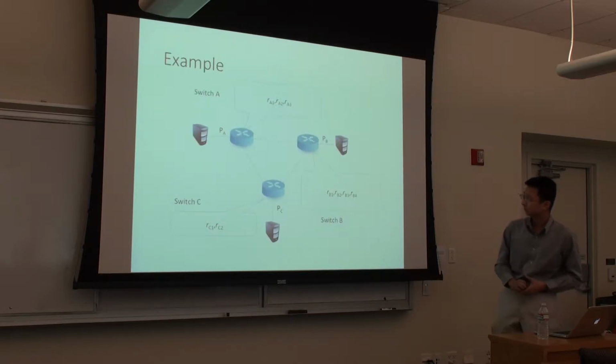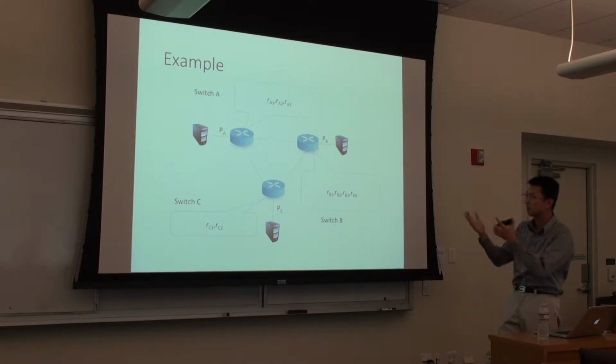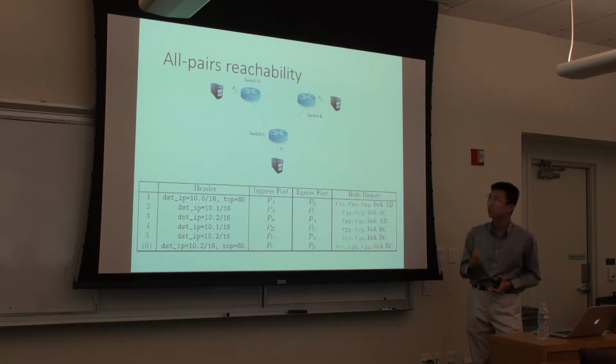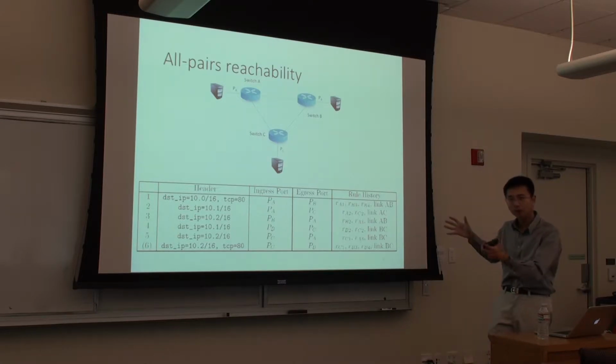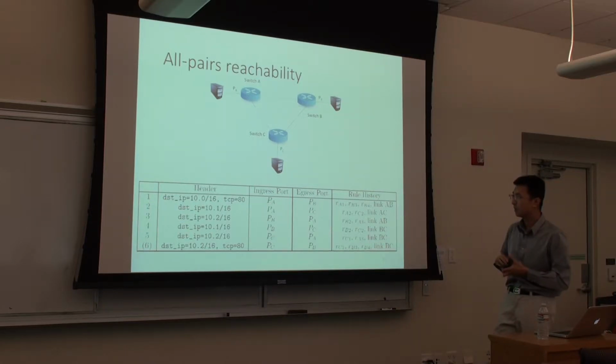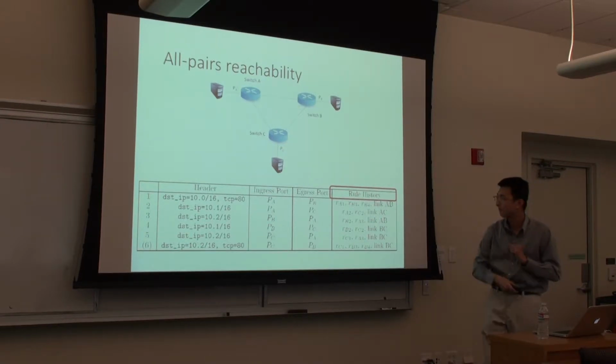Let's see an example. Suppose we have three routers, switch A, switch B, and switch C, and we have some rules in each of the switches. And we have three ports, PA, PB, and PC, where we can send in the test packets. Now, with header space analysis, or with this all-pairs reachability calculation, we can generate an all-pairs reachability table like this. This is a very important table. Each row of this table is a class of packets. It's one type of packet. For each class, we know its header, ingress port, egress port, and rule history. Rule history is which rules this class of packets will traverse throughout the network.